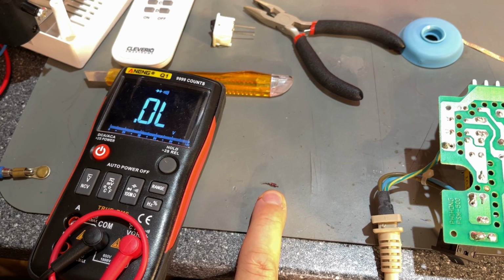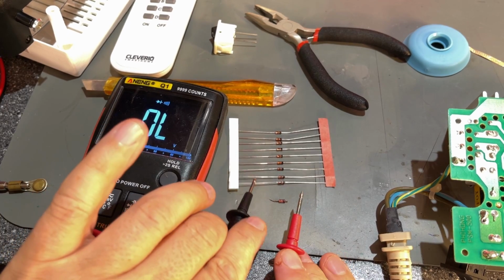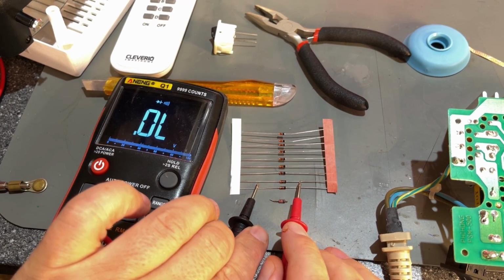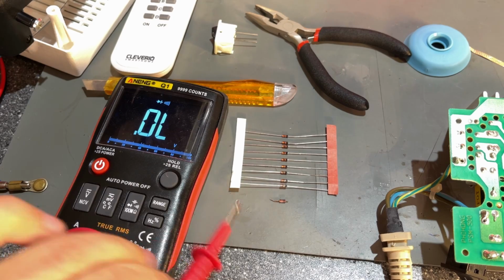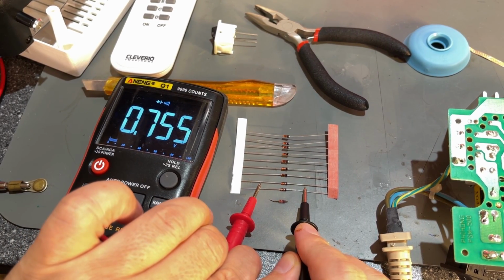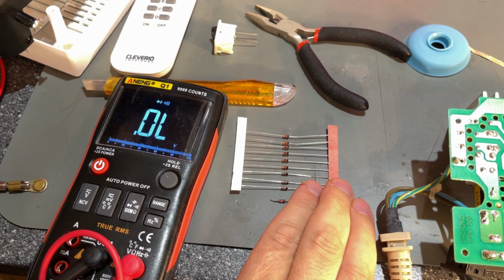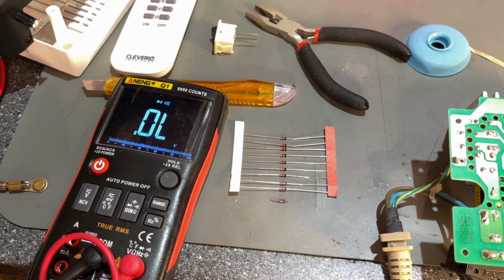I'm going to try and find a Zener diode that has the same value and see if it works. I can't really see anything on the label. I tried to magnify it as much as possible, but I couldn't really see what's on it. I found some diodes here. Let's see now. Oops, other way around. You know, diodes, they block the current in one direction, and then there are some threshold values. Yeah, and this has the same voltage drop, but it might still not be the same. But I'm going to try it.